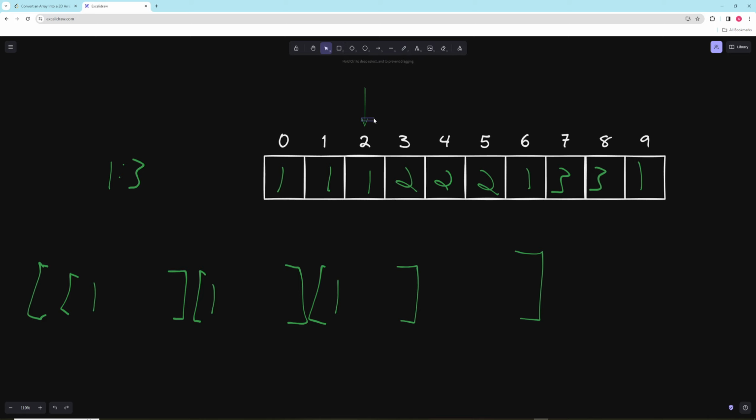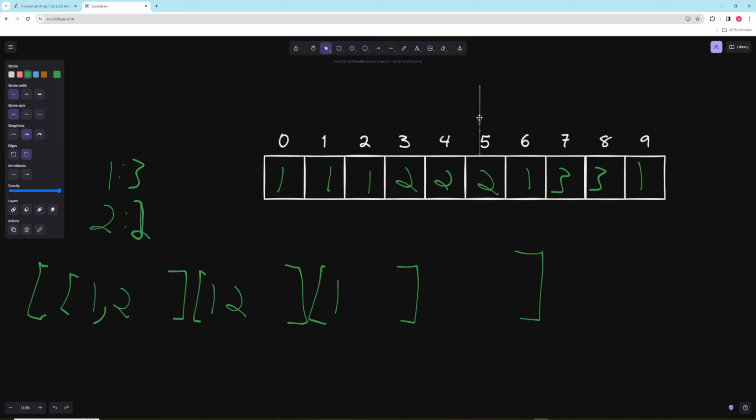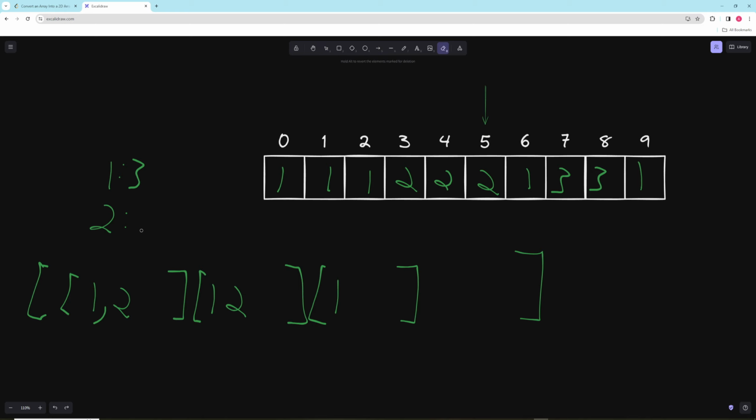Now for the 2, so we're going to have a 2 here, and we're going to say the count of 2 is 1. Is there a first row? Yes, so let's put in the 2. Then we're going to keep going. Once we get to this one, the count will be 2, and so we can update that to be 2, and we'll put it in here. There is a second row. Then we go over here. The count is 3. So 3, we'll put it into the third row because it already exists.